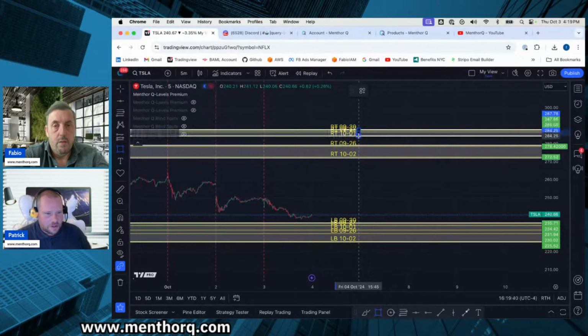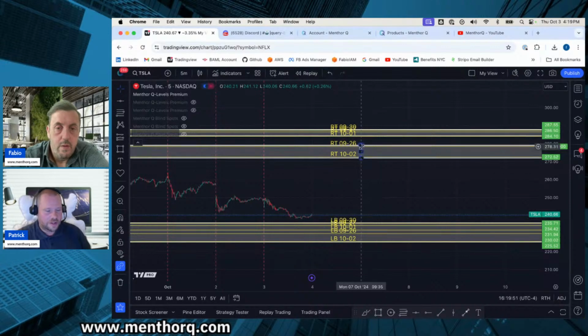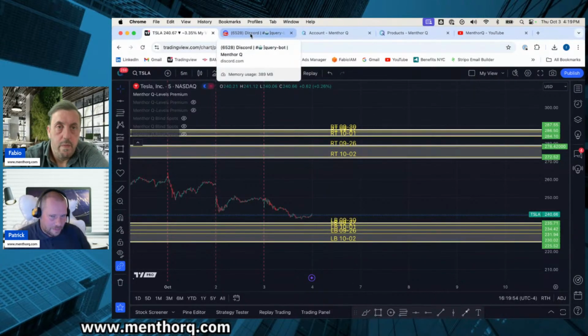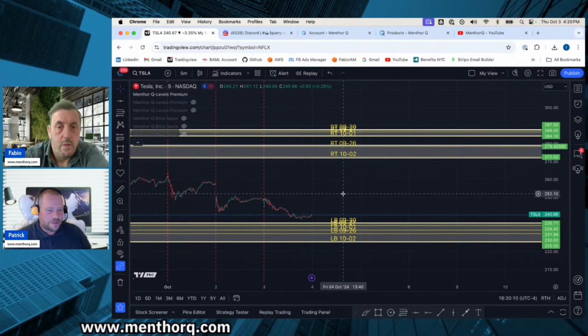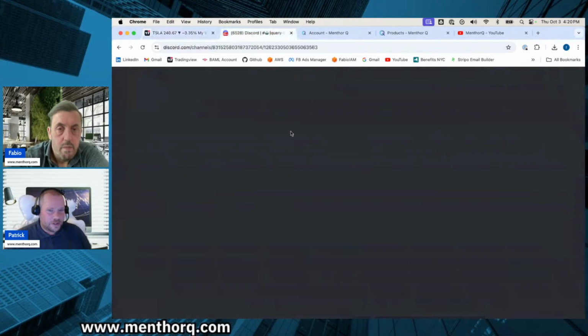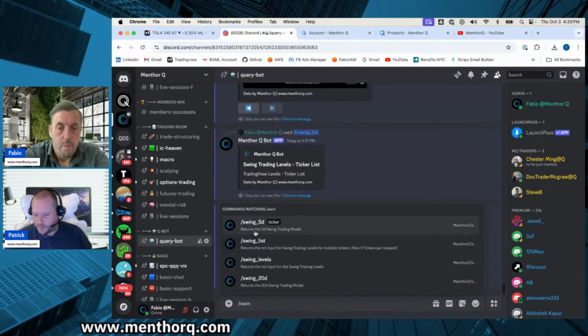If you know there's a bunch of swing trading levels below you and you come near them, and you go short, the swing trading levels could be a good place for taking partials, so you don't lose any capital, for example. Or if you're thinking of going long now at 270, then you know, okay, maybe 272 could be very crazy because we have a bunch of swing trading levels ahead. So this is good information for you. Swing trading levels are most of the time for swing traders, of course.